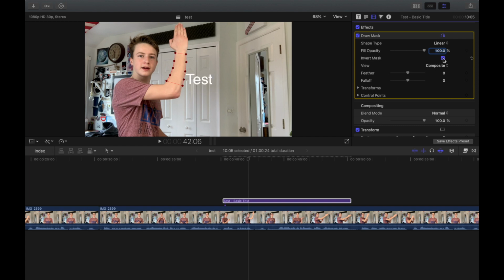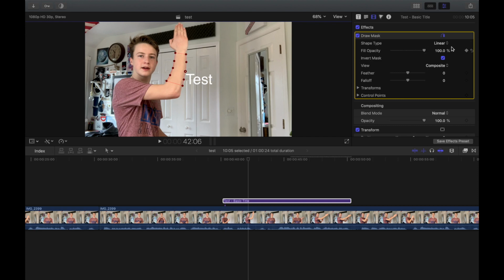Alright, there's our text, and so when we bring these over this, the text goes away because it's cutting out that text. It's like these lines are like scissors and it's just chopping that text. But we can put these lines around our arm, and then it'll look like the text is going behind the arm. So that's pretty much what we're doing. We're cutting out the text right where my arm is. We're not actually putting the layer behind it. So these settings are important.